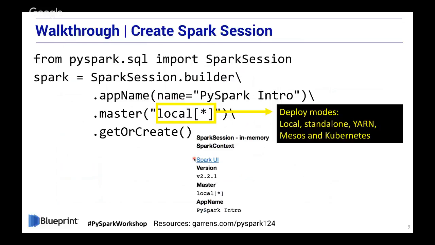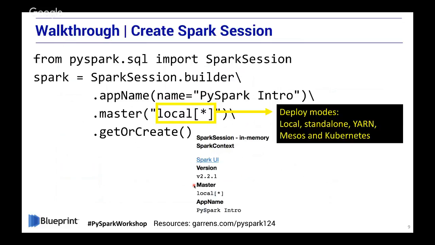And then once we have the session, we can also see that there's a UI that we can play with. We see the version is 2.2.1 in this case. 2.3 came out; I've talked about that in other parts. You can also look at my blog there, because there's some cool stuff that's actually really important to Python.